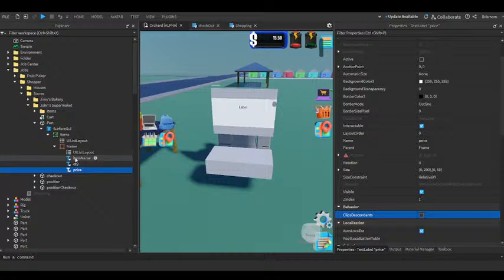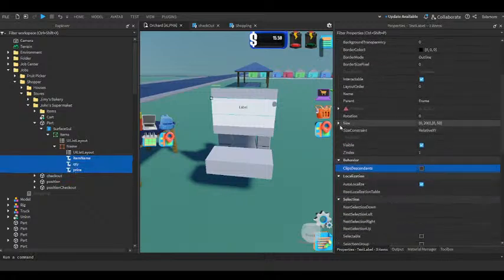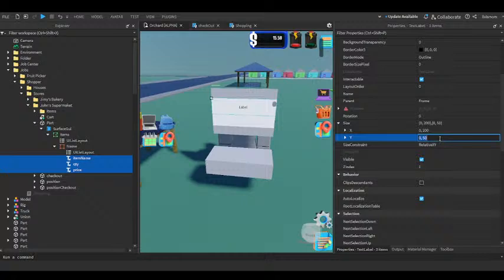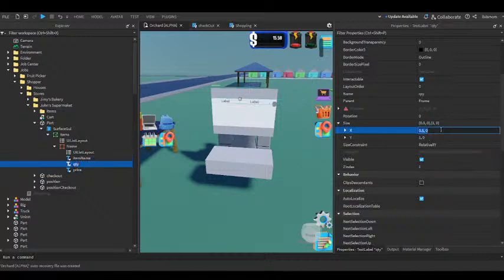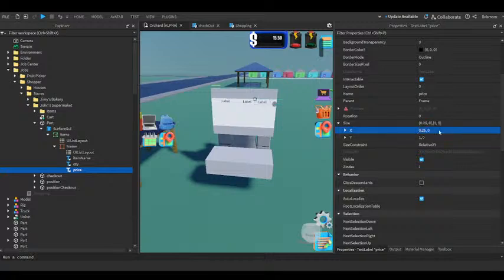Okay, and now let's deal with their sizes. So item name, quantity, and price, we're gonna select all at one time. We want Y size to all be 1, so they all have the same height. And now for X, X will be different sizes. So the name, let's say make the name be half the size. And then quantity will be 0.25. And price will be 0.25. So that makes it 1 in total.